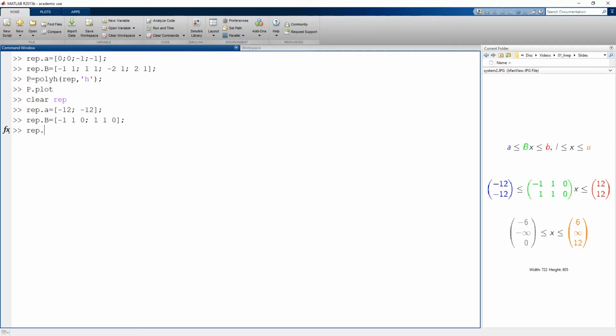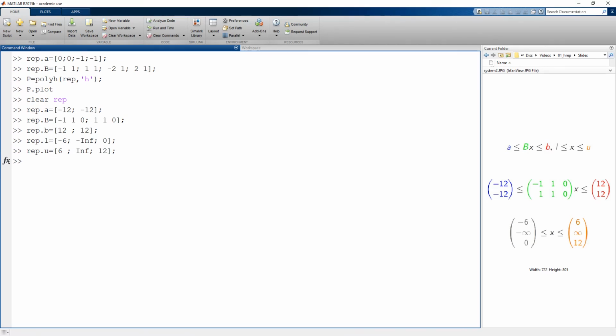Now we got an upper bounding vector for the affine inequalities, which is 12, and 12. We've got a lower bounding vector for the variables, which is minus 6, minus infinity and 0. And this is of course a column vector. And now we've got the upper bounding vector for the variables, which is 6, infinity and 12.